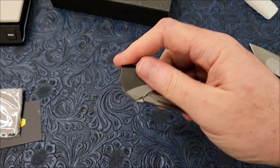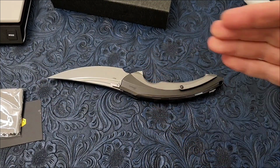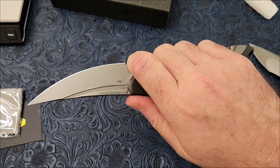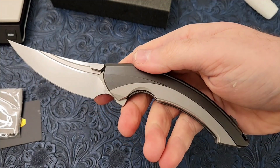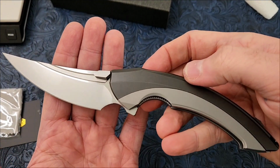Very, very cool. Excited to give this one some pocket time, get my impressions in order, and let you guys know what I think about the Lamella, right? Look at those lines on this thing. It is sexy. All right, guys, I'm out of here.